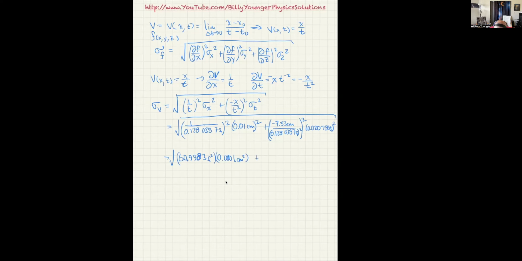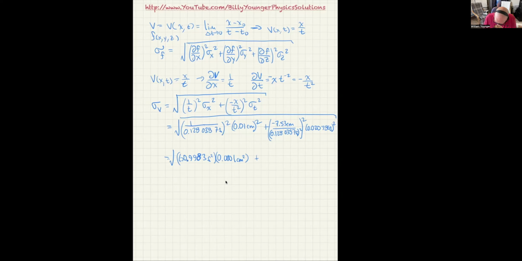And then the next term is 7.53. It's technically negative 7.53, but I know I'm going to square it, so it doesn't matter too terribly much. I'm going to divide that by 0.128038, and that number has to be squared in the denominator, so I'm squaring it. So when I got 7.53 divided by the square of 0.1280387, that gave me 459.3169. So y'all can listen to this back and double check your calculations. But now I've got to actually take that and square it.